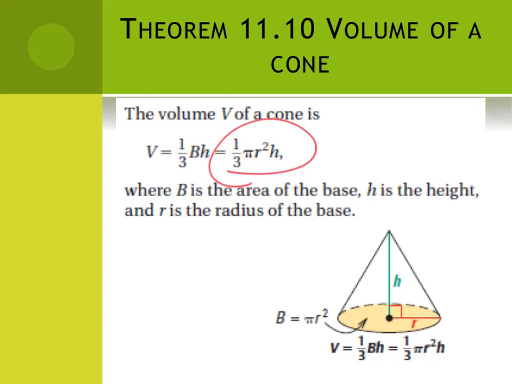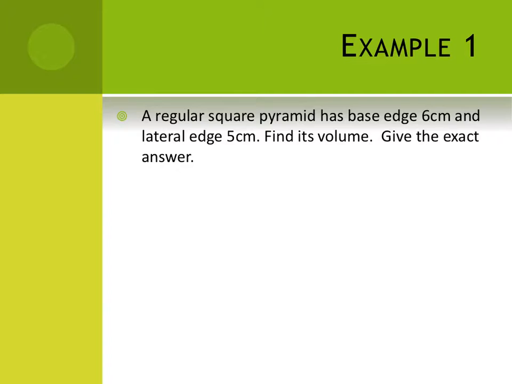Good. So notice that we're using the height here, and when we did surface area on cones and pyramids, we used the slant height. So this is where a lot of that Pythagorean theorem is going to come into play. You're going to get given a shape and asked to find the surface area, the lateral area, and the volume of it, which means on a prism, height is height. There's no such thing as slant height. But on a cylinder and on a cone and a pyramid, you're going to have to find the h to find the volume, and you're going to have to find the L or the slant height to find the area. So there's going to be a lot of right triangles in your future.